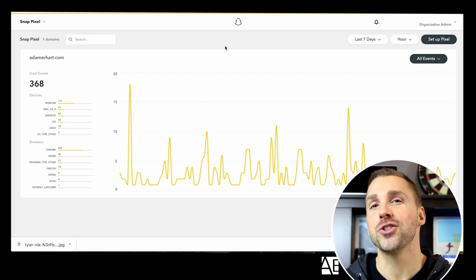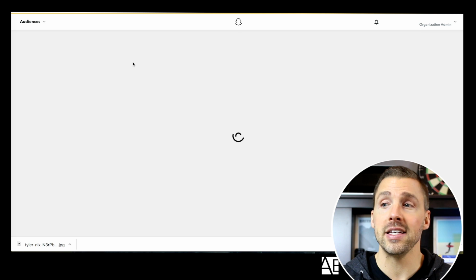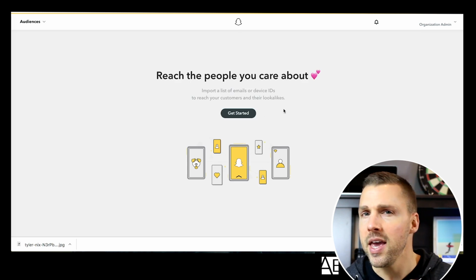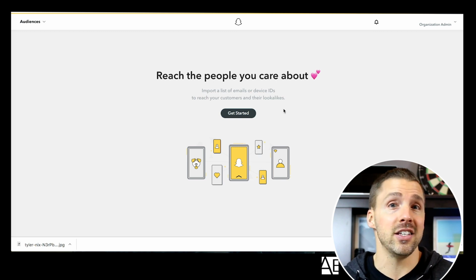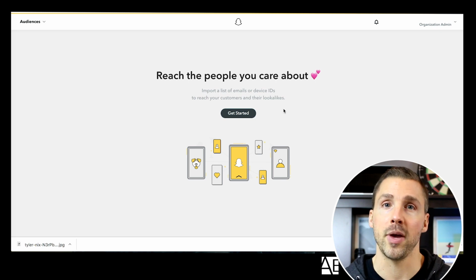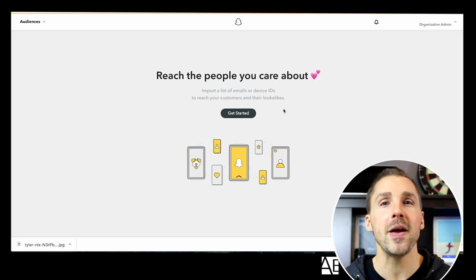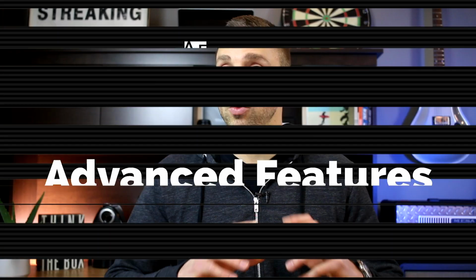The other thing that I want to make sure you're aware of and using is the custom audiences feature, which again is very simple to get to. Just click over here, click on audiences, and it's going to enable you to import your email list or your customer data or basically any list that you've got, into the system. You can then market to them as well as create lookalikes from it, which is an incredibly powerful feature to make sure you're reaching exactly who you want to get your ads in front of. You also have the ability to upload a custom audience into Snapchat and get a pretty detailed idea of who exactly this audience is and what they're made up of.